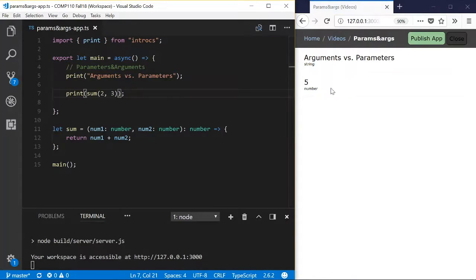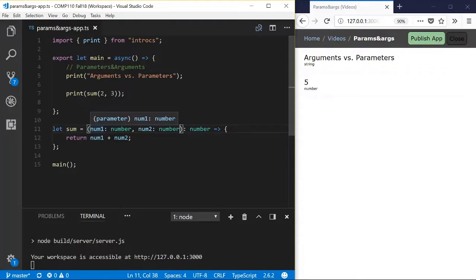When I run this, it's going to print 5 because it sees print sum, it says, oh, a function, so it jumps to the function, and now it replaces num1 and num2 with 2 and 3 because those are the arguments we gave it, and then it goes into the function and says return num1 plus num2. Now those variables hold 2 and 3, so it's going to return 5 because 2 plus 3 is 5. So our arguments are when we are calling the function, and our parameters are when we're declaring the function and saying how many things it needs to take in.